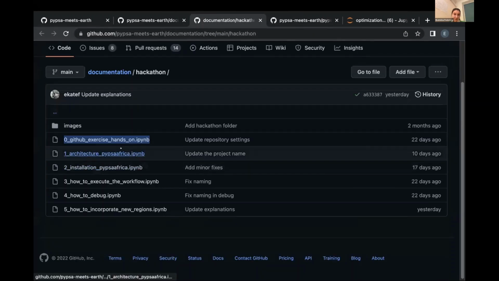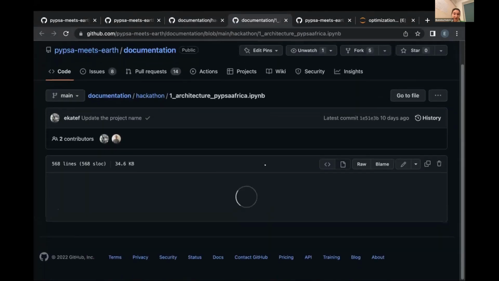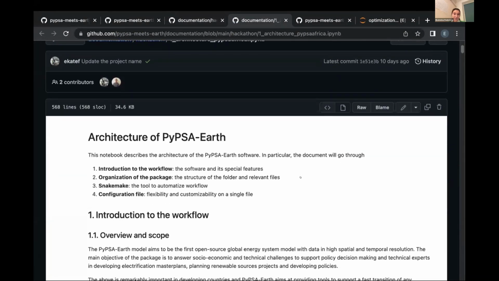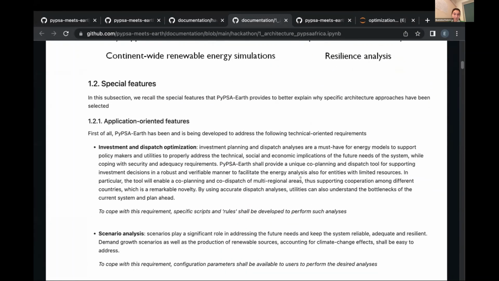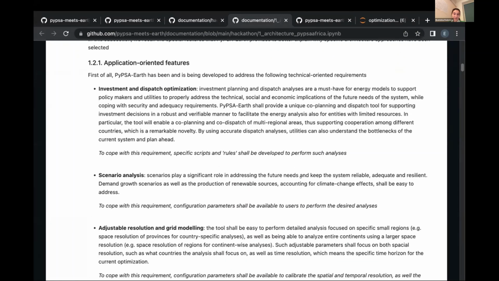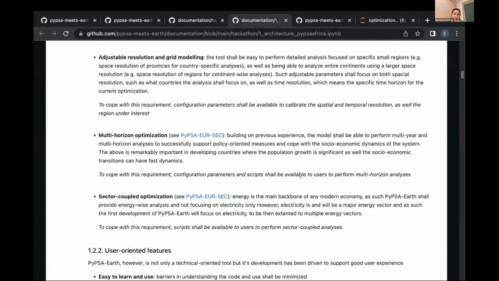The next hackathon notebook explains the architecture, what the main parts of PyPSA-Earth are, and how it can be used.